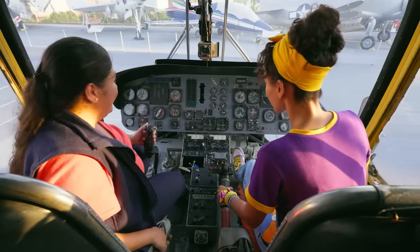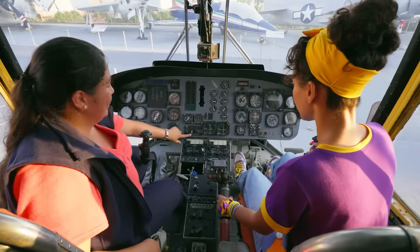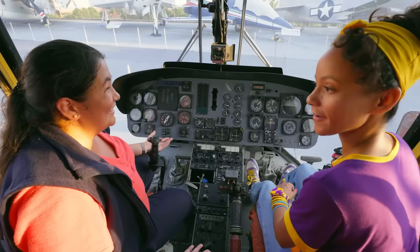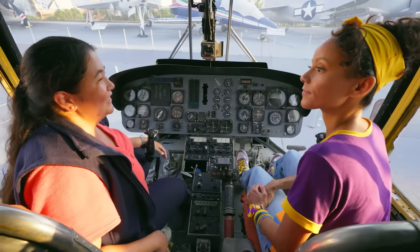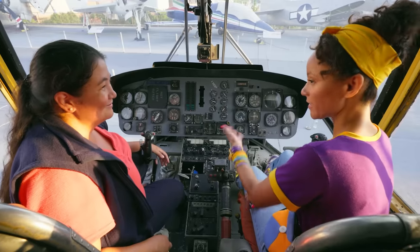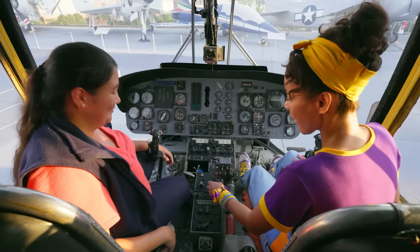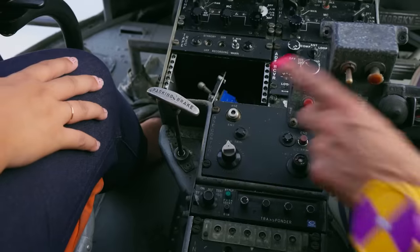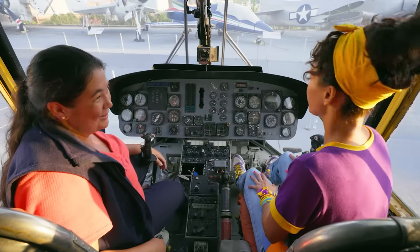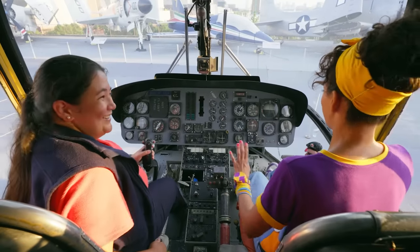Wow. Yep. And then when you want to land, we have landing gear, just like we would on a plane. So that control is right here. Yeah, I'm gonna flip it up. Now, you're not always going to have the landing gear down for this one because remember it lands on the water. So we're not gonna use our wheels when we're landing on the water. Oh, so we don't even need that? Not all the time. Not if we're landing on water. Oh, cool. And then I've seen this before in a car, parking brake. Yep, so that does help when you're on land to just make sure it doesn't go rolling away anywhere. Wow, very smart. Oh, I feel like an official helicopter flyer.